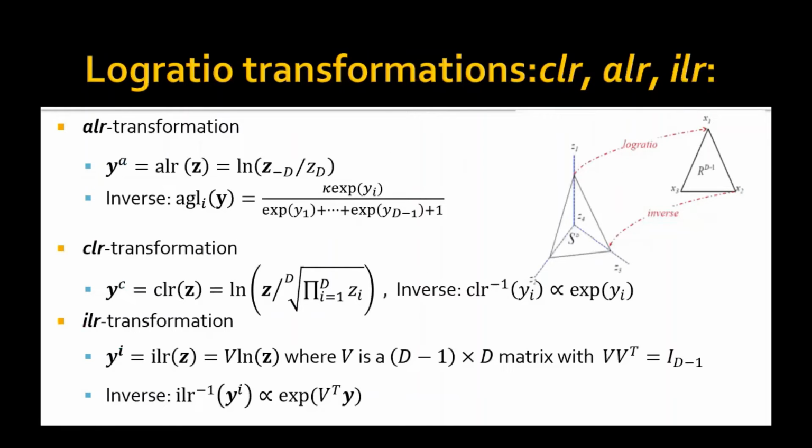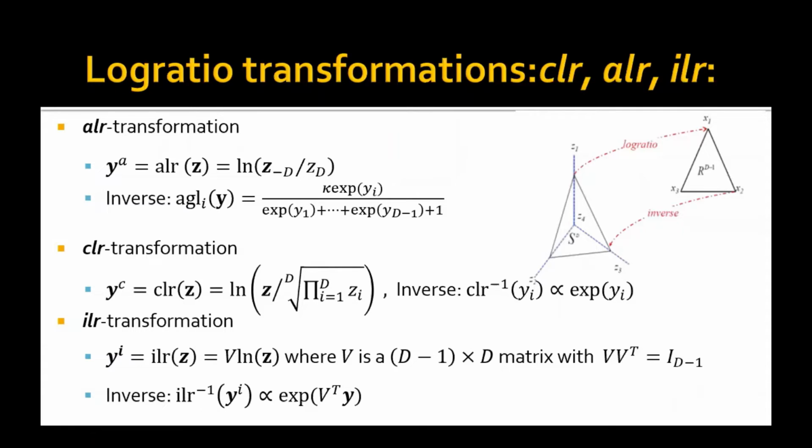So how is that typically achieved? These transformations were first introduced by Aitchison in the 80s. There are several so-called log ratio transformations. The reason for log ratio transformations is that while ratios would have opened up the simplex to the positive half hyperspace in D minus one, in D dimensions, they do not allow for negative values. So that's where the log comes in. And so typically you treat these data in terms of log ratios.